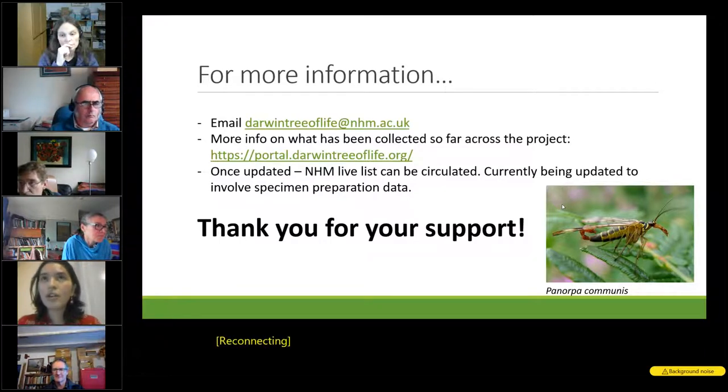So I can't off the top of my head tell you how many we have barcoded. What I can tell you is each specimen has about a 70% success rate. By that, I mean passing barcoding, then having a merged sequence, and then having a match on BOLD. So it's a three-stage process. Once the DNA barcoding is successful, then it will go on BOLD, yes.